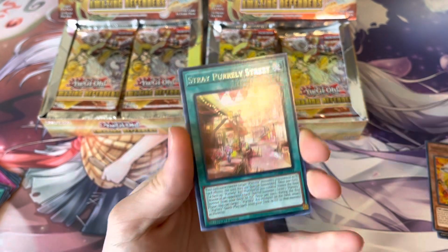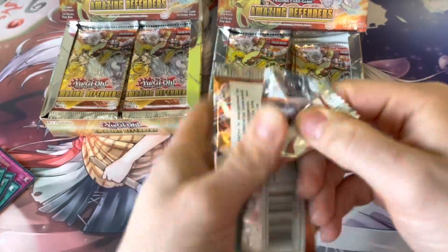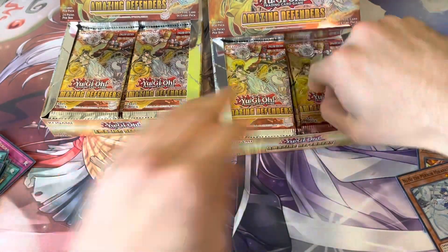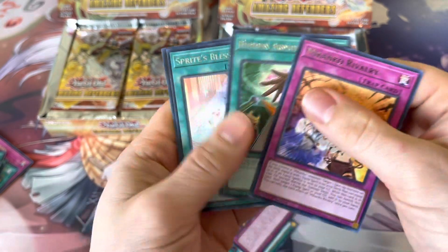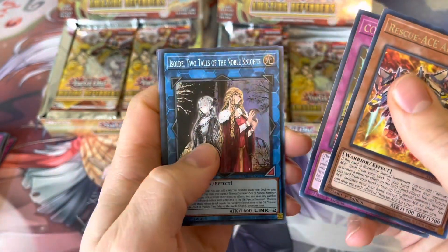The top ultra rare right now on TCGPlayer would be Ohime the Manifested Meccano — that's a fusion. Rescue Ace Impulse, wild looking cards, Limiter Removal. That one's $24. Otherwise collector's rares bottom out at $30. Piri Reese Map, Arm Protector, Nene the Mirror Meccano — sweet looking card. I'm gonna make a cat deck after this. I haven't watched too many openings since this set just came out two days ago. Expertly Happiness — not a bad ultra. Rescue Ace inside, two Tales of the Noble Knights.